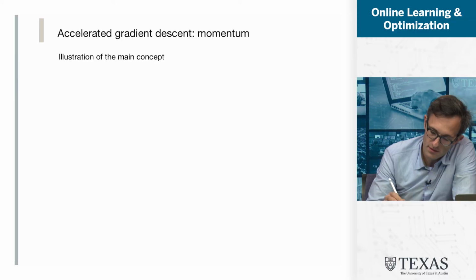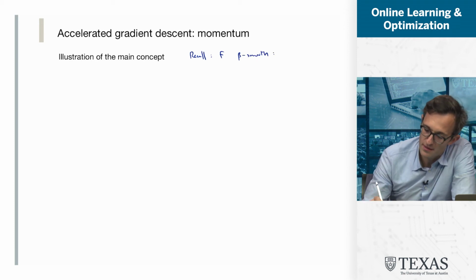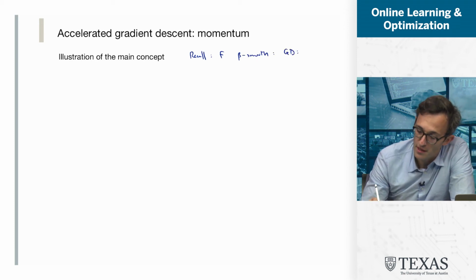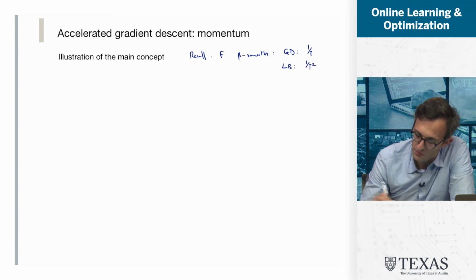Welcome back. We're now going to talk about an improved algorithm that uses gradients and point evaluations of a function in the case where our function has smoothness. Recall that if our function was smooth, gradient descent was able to guarantee a convergence rate of 1 over t. But the lower bound that we saw gave something better, 1 over t squared.